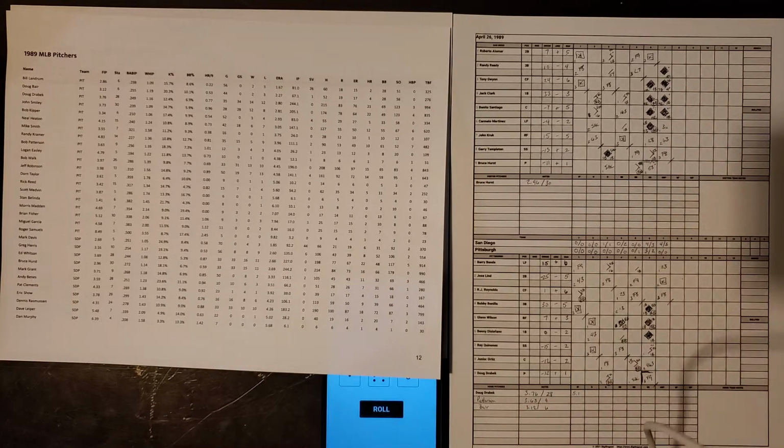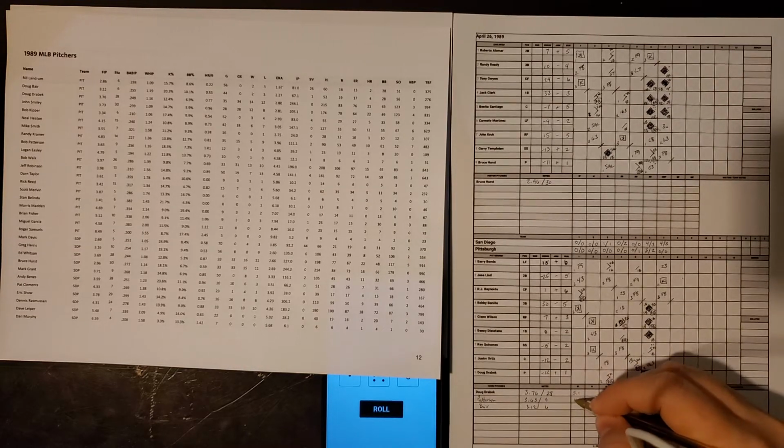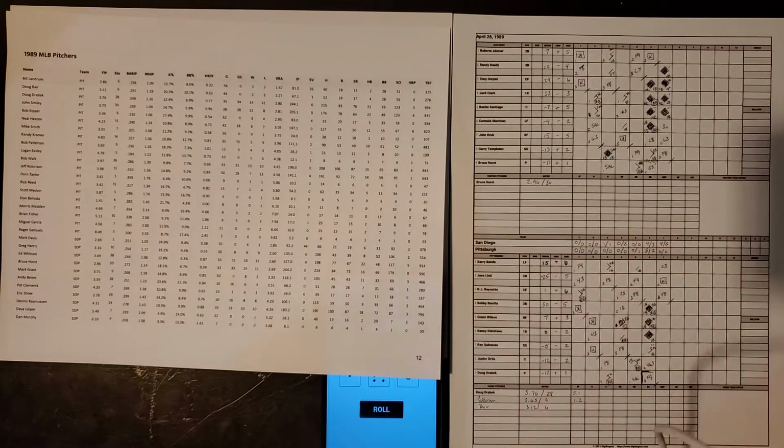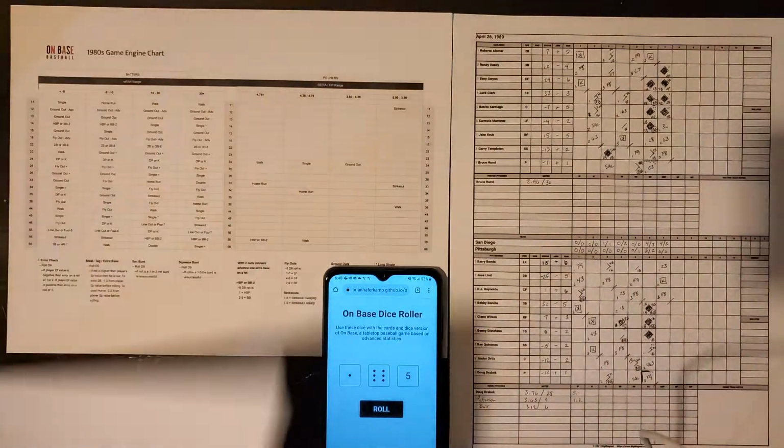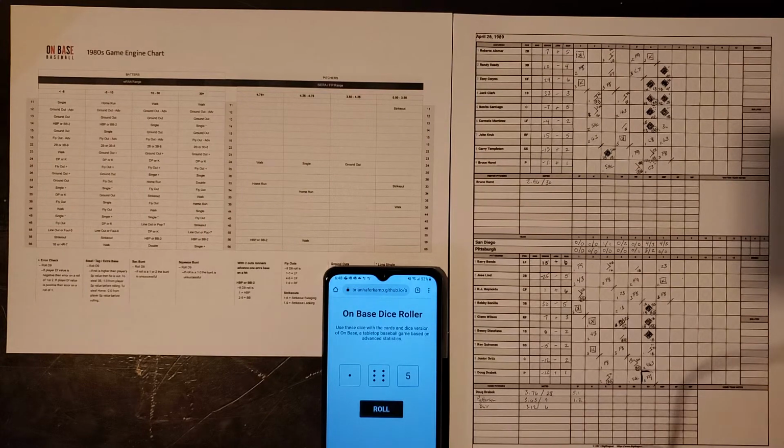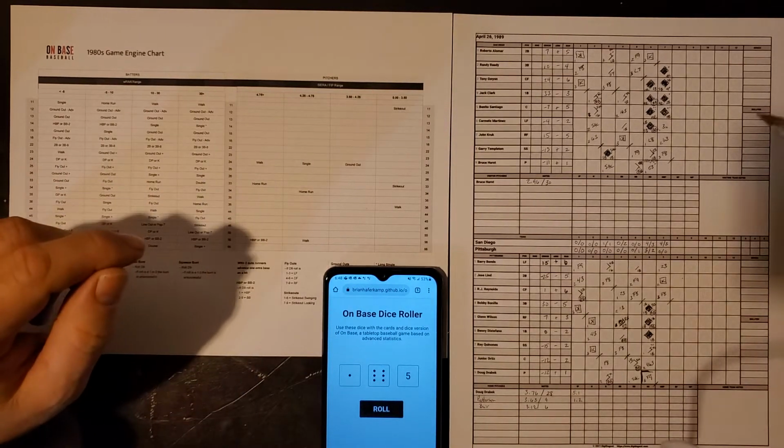So Patterson gets a 0.2 there, so 1.2 innings. He goes 1 2/3 and gives up a lot of runs. Yeah, we'll see if Doug Bear can do any better.